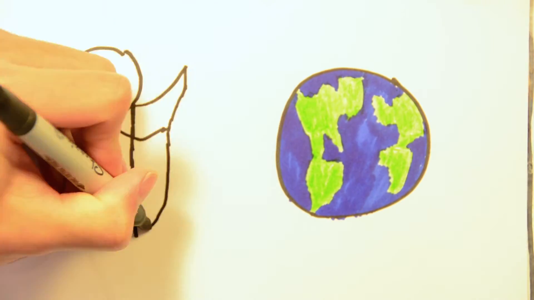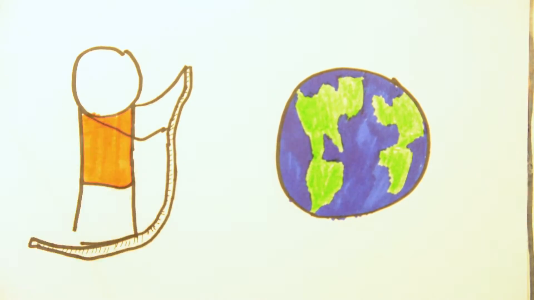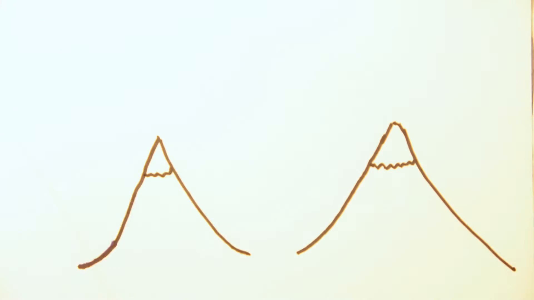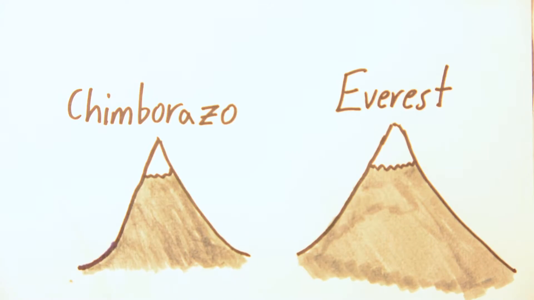This also means that if you were to measure the point on Earth that is furthest away from the center, the highest peak would belong to a mountain that most people don't even know exists, Mount Chimborazo in Ecuador, instead of Mount Everest. But since we like to measure highest peak by height above sea level, and the sea level is also affected by centrifugal forces, Mount Everest takes the gold at Mount Chimborazo walks away with absolutely nothing.